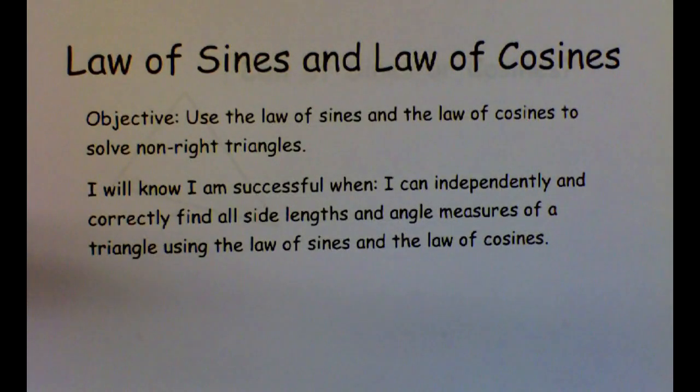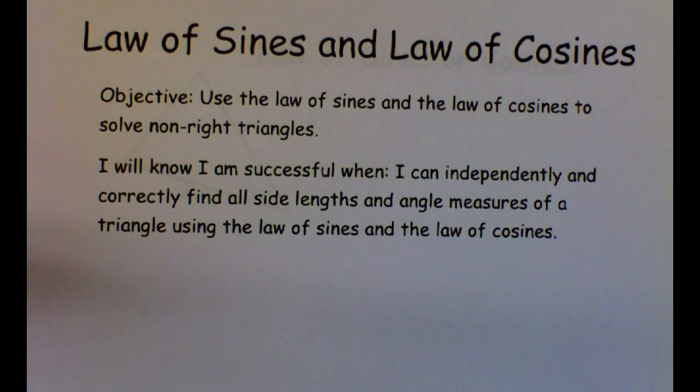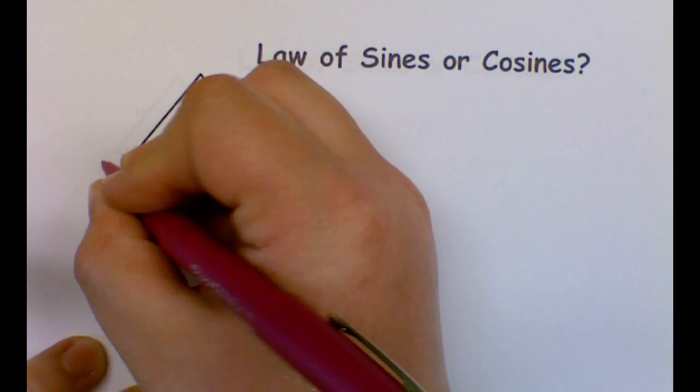All right, today we are going to merge the law of sines and the law of cosines together to talk about solving non-right triangles and when to use each. So let's start off with when I use the law of sines or law of cosines. One important thing to notice is that I don't have sides or angles labeled, so it just makes them up.